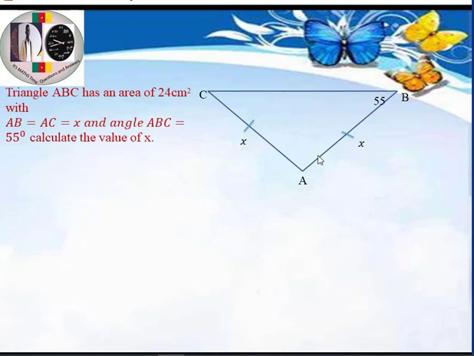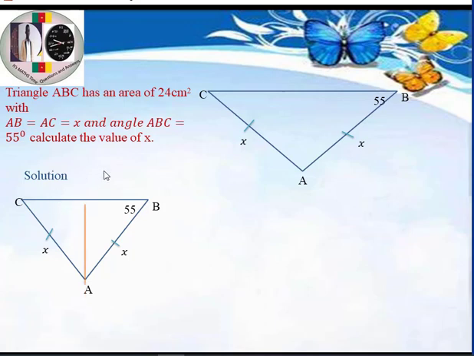Okay, what do we do here? What we do here is that we are going to first bisect this angle at A. If this angle is bisected into two equal parts, it's going to bisect the line CB into two equal parts, because the side AB is equal to AC. So if we divide this angle at A, it will divide the line BC into two equal parts, and we'll have now two right angle triangles which will be equal.